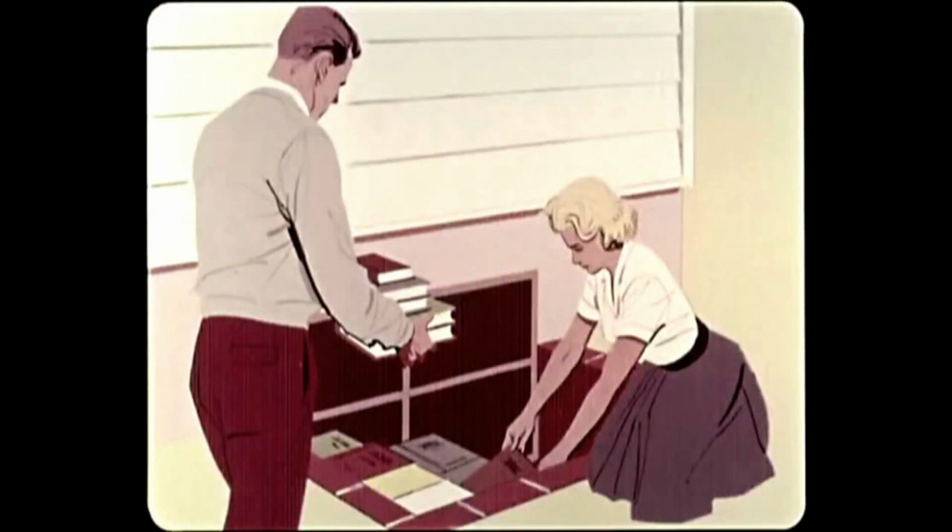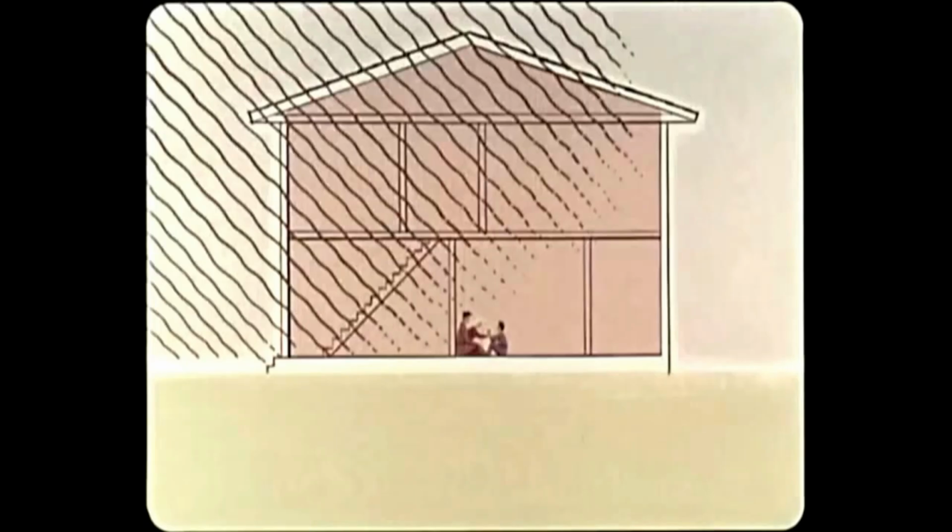If there is adequate warning, you can improve a basement's protection substantially by blocking the windows with bricks, dirt, books, magazines, or other heavy materials. If you are in a house with no basement, the best protection will be found on the ground floor in the central part of the house. The radiation there will be about half what it is outside.